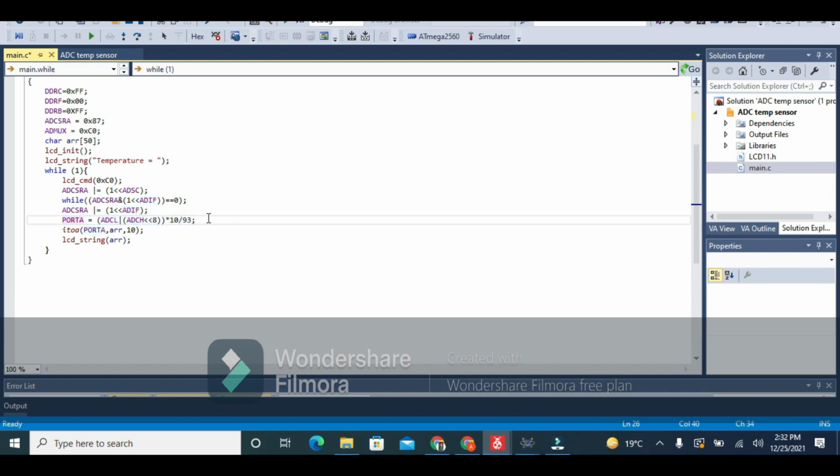into a digital value. For this I have used the formula that is given in the book, chapter 13 on ADC conversion. Now this itoa function is to represent any integer value as a character array on the LCD. So to convert any integer value into a string value to represent it on the LCD, we have to use the itoa function, and after this I have passed the value into the LCD string function to show it on the LCD. Now I'm going to show you the practical simulation of this task.